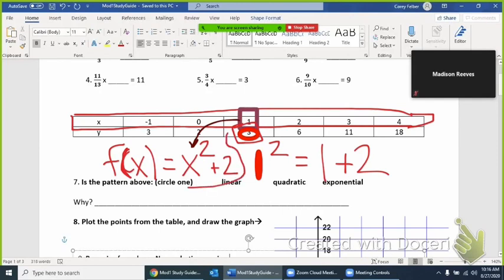So it's kind of like, again, it's trial and error. You just have to know which one of these, you plug in the 1 and get out the 3. Remember, the x's are the inputs, the ones you plug in. We always plug in a number for x. We never plug it in for y usually. Y are the outputs. So when you plug in 0, you should get out 2. You plug in 2, you should get out 6. Plug in 3, you should get 11. 4, you should get 18.